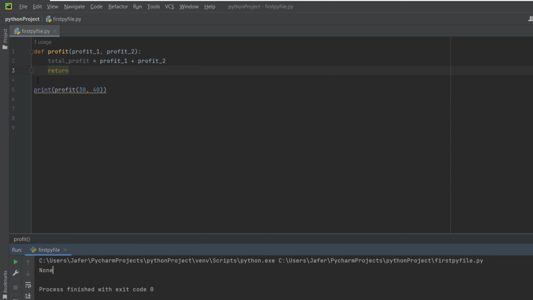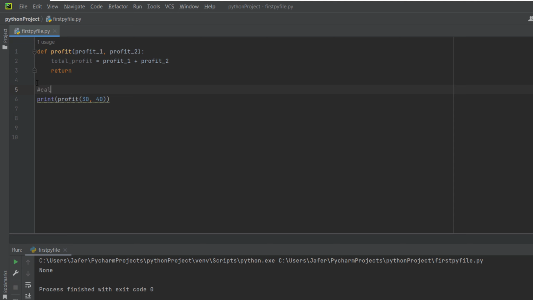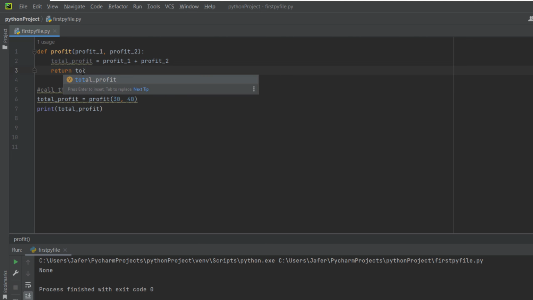We do not need to directly print this to the console. We could put the result inside a variable. Now we are storing the output of these arguments, and what happens to these arguments is determined by the function definition. Now we are printing total_profit to the console. So let's run the file. Of course, I've removed it from my return statement, so let's add it in again and run the file.